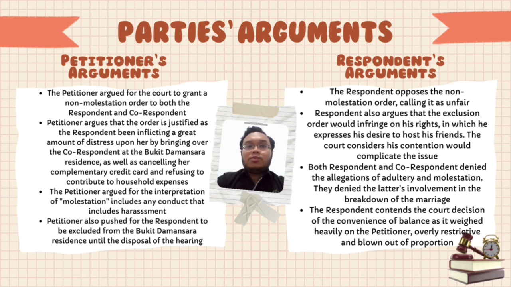Both the respondent and co-respondent denied the allegations of adultery and molestation. They denied the latter's involvement in the breakdown of the marriage. Furthermore, the respondent contends the court's decision on the convenience of balance, as they claim it weighed heavily on the petitioner, was overly restrictive, and was blown out of proportion.